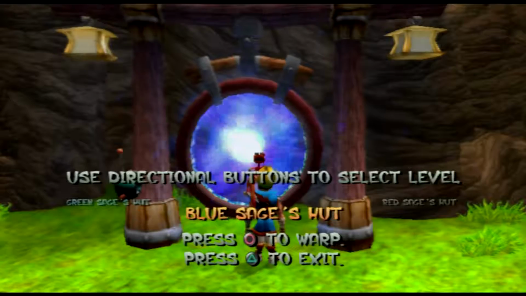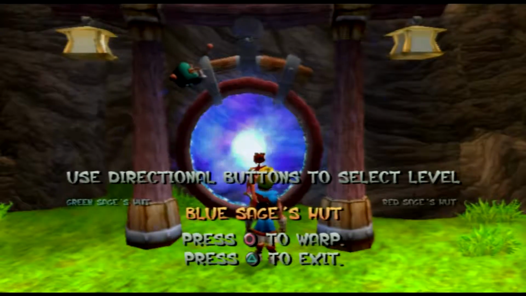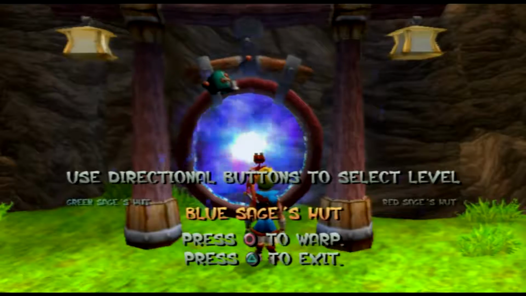You found all of the power cells on the island. Come back to the warp gate so I can bring you back to the lab. Hurry up.